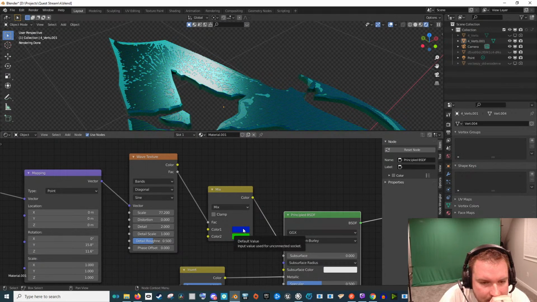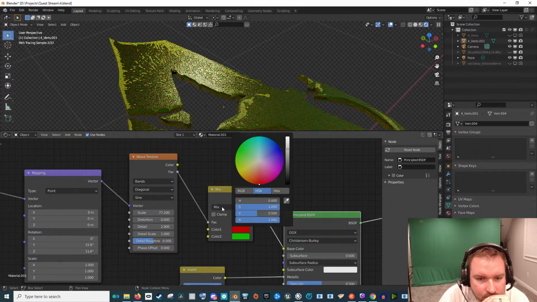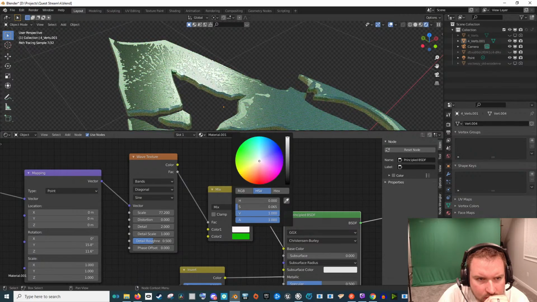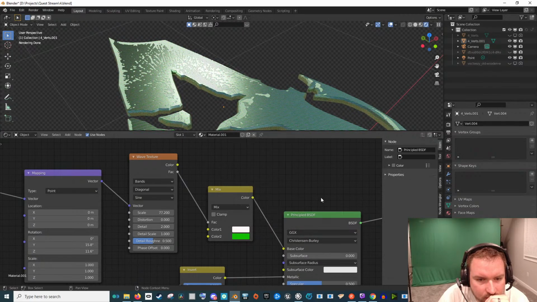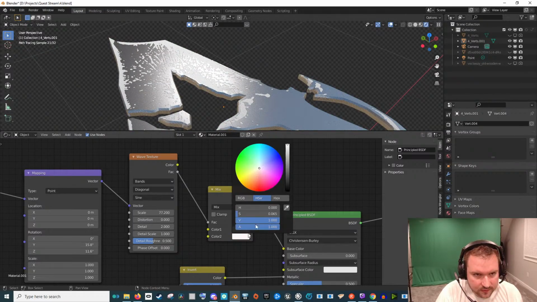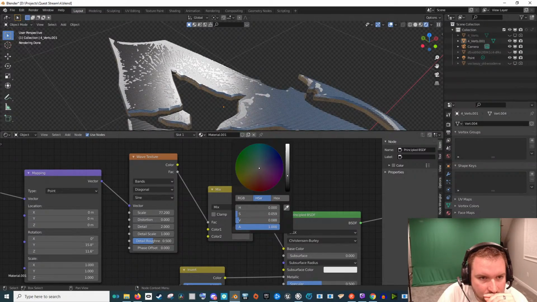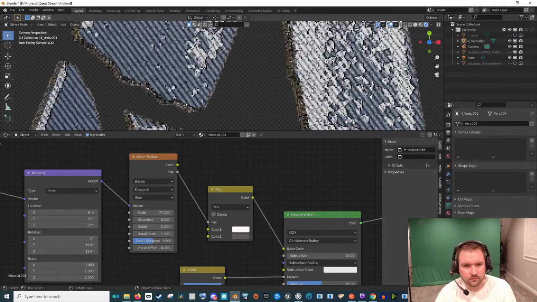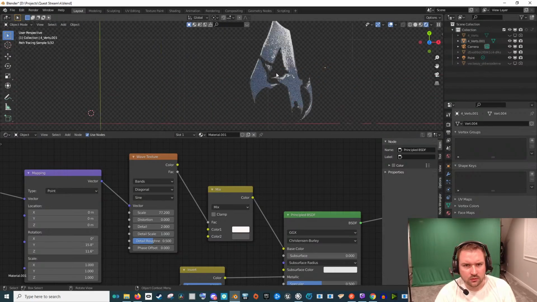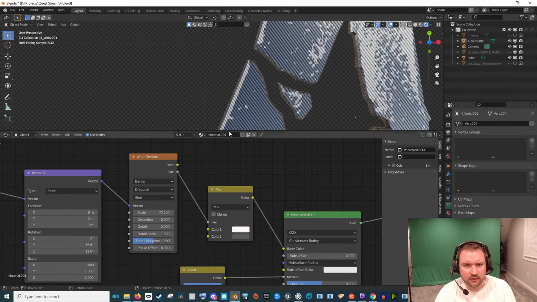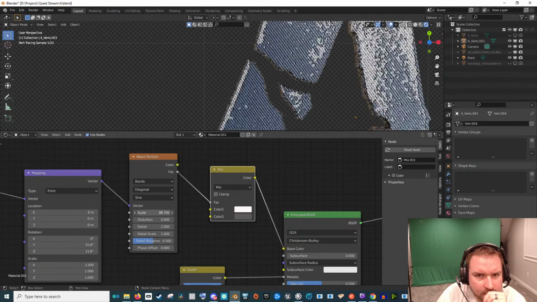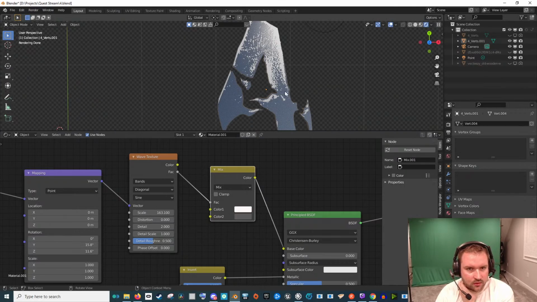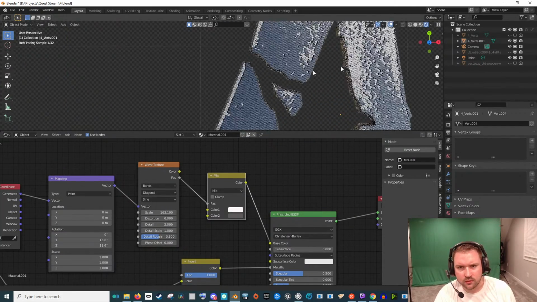But now let's dial this into something that's actually realistic, like a metal. So what I'm going to do is go just white for the one. I'm going to actually just copy this. I'm just going to go a little bit darker for the second color. This is already looking pretty cool. And we can just increase the scale on these quite a bit. And we can also feed that bump into the other one.